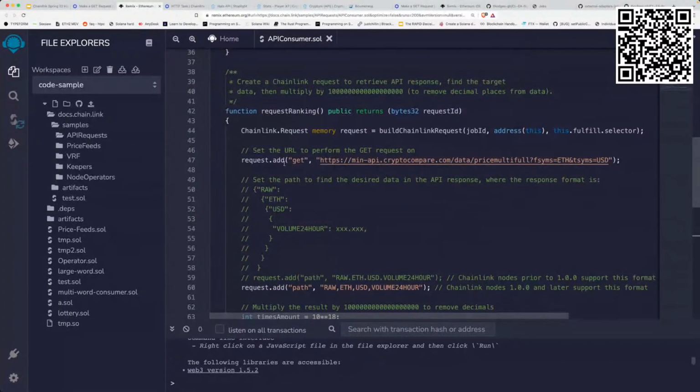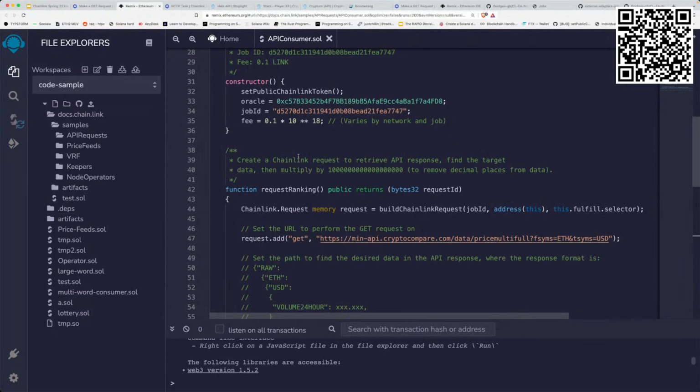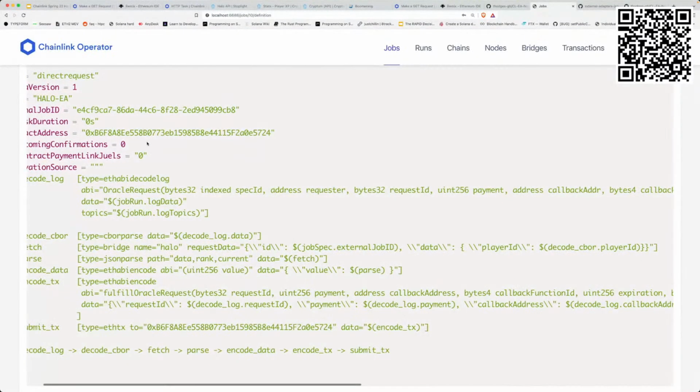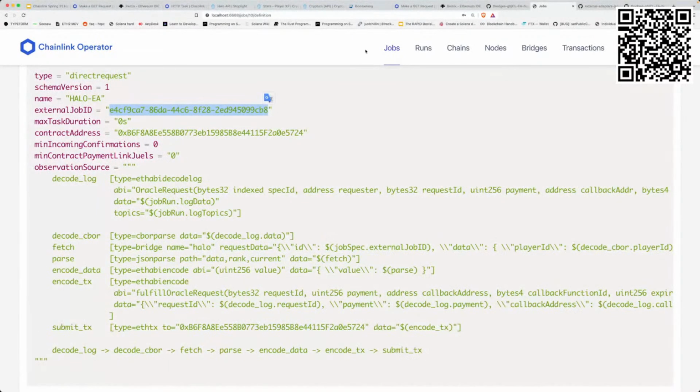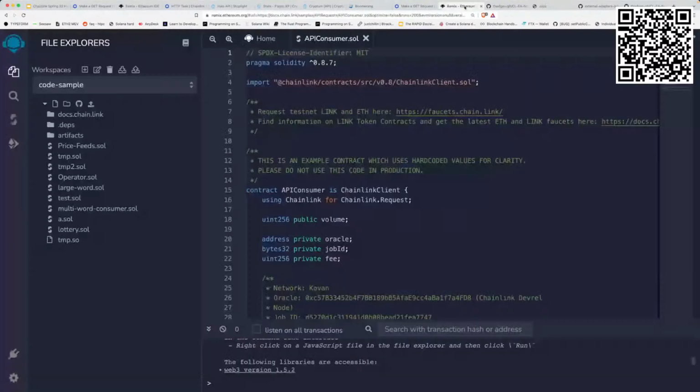So to use a job that uses an external adapter as part of your project, it's very much like doing a normal API call using a Chainlink node. It's just you specify the specific job ID for the job that uses the external adapter. So in this case, we have external job ID here. If I go back to my code, which was, where was it?